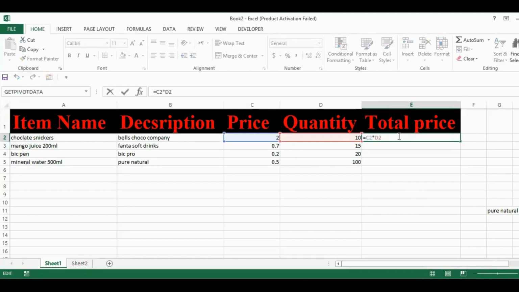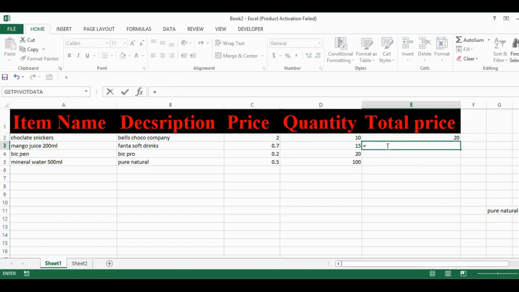Now, as I type this formula, you can just type the cell address, or you can click on the cell to select it, okay? This star or asterisk is for multiplication. In Excel, multiplication is represented with an asterisk, okay? Now, C2 times D2. We started with an equal sign, equal C2 times D2, then press enter, and it gives you the product, okay? Now we want to do the same thing for this one.